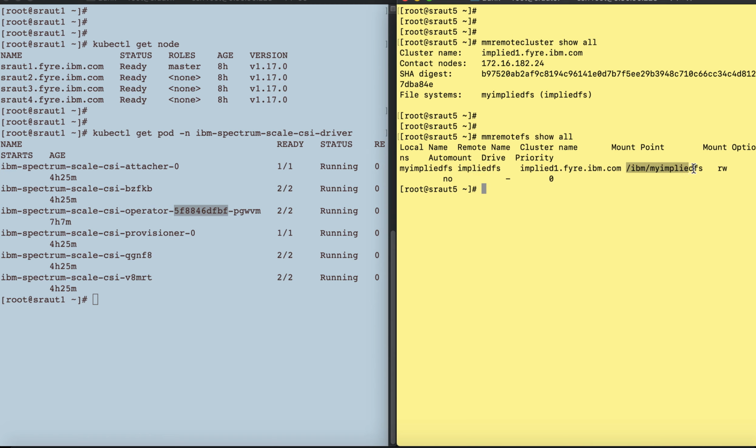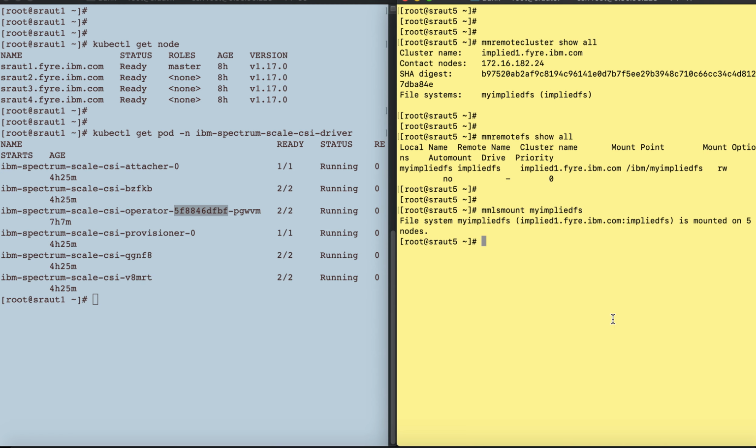And on the local cluster, it is mounted under this mount point IBM, my implied FS. So this my implied FS is mounted on all 5 nodes of the Spectrum Scale cluster.